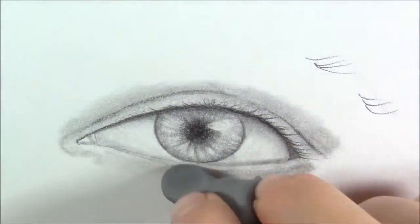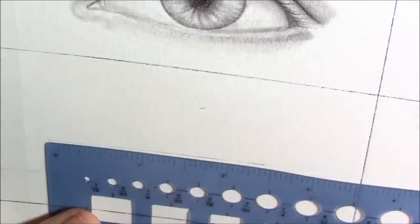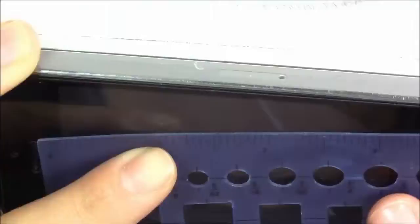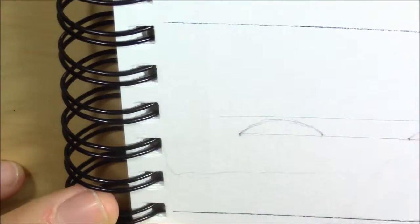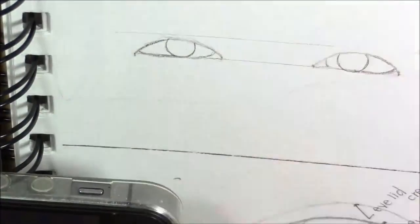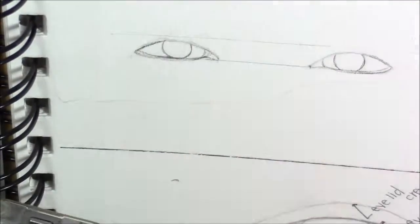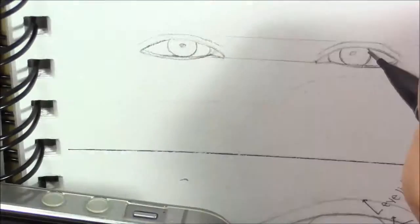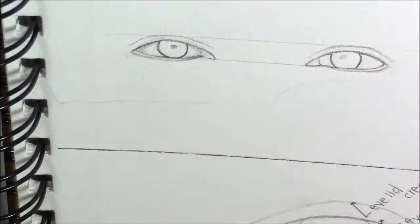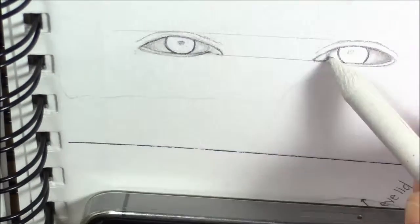And then for eyelashes, you want to make sure you do a flick motion, so you go down and then come up. And for this, I am drawing my eyes, so make sure that you use a ruler, go over the portrait that you want to draw, and map out where everything should be. Using guidelines, for me, is the best way to get the picture to look as close to the photograph that you're using.